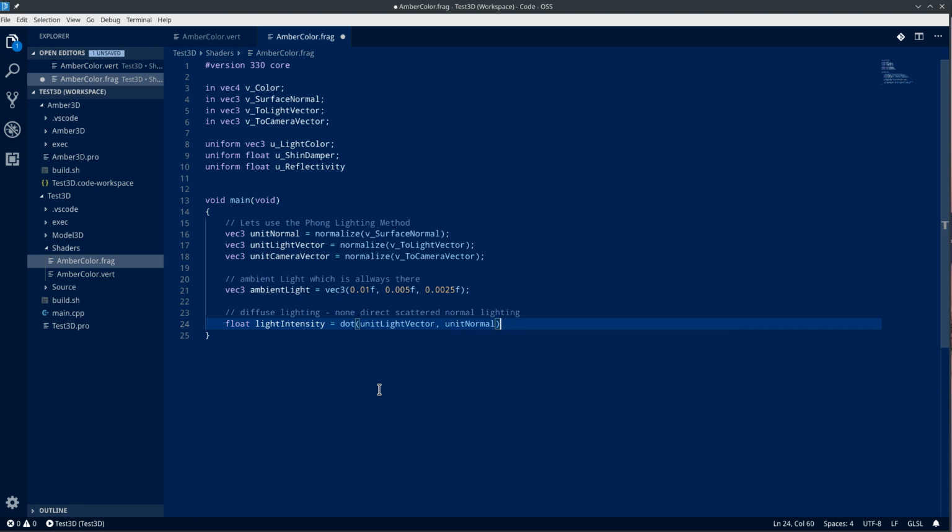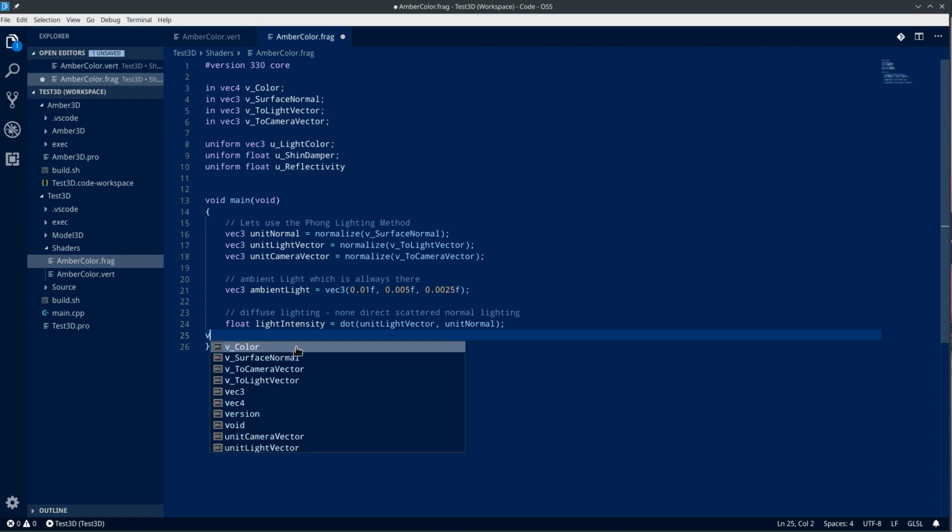That's your light intensity, and that's now cosine of theta, or the angle. 90 degrees will equal 0, and 0 degrees equals 1. That's correct. Right, that's cosine of theta. There we go, quickly explained. I'm not going to put it in because people really aren't that interested.